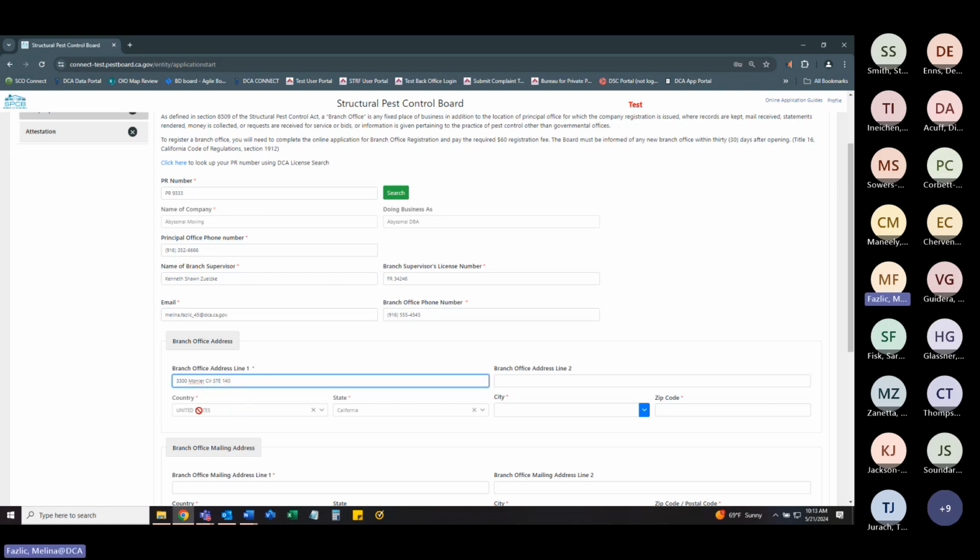You notice over here, the country, we can't make that change. It has to be in the United States. It has to be within the state of California, but it does ask us what city we are in, and this will be Rancho Cordova. Zip code, we have 95742.